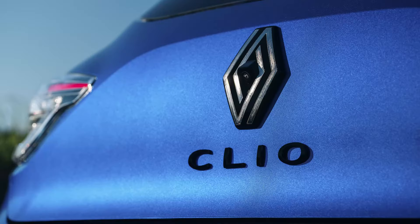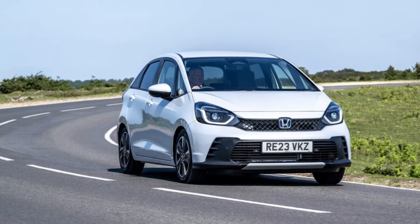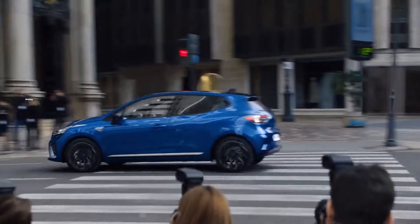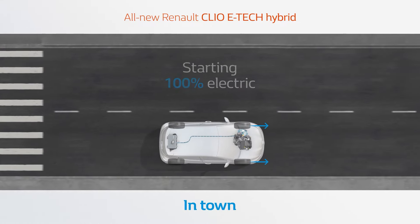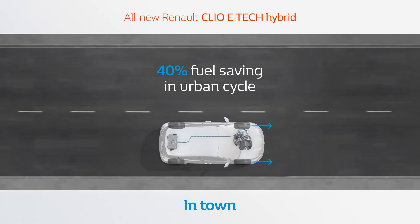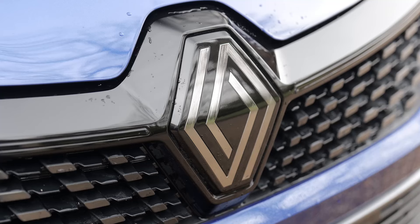The main thing you'll notice compared to those two competitors is that this auto gearbox feels far more responsive, lacking the rubber-band style lag that still characterises the belt-driven CVT transmissions in those two Japanese contenders. Otherwise the drive experience is just as in any other Clio - the ride is relaxed and generally comfy, the steering light and pretty effortless. If no one briefed you on the extent of the complex technology in play here you'd probably never guess it, which is what's so impressive about this car: familiar packaging clothing a level of sophistication far beyond anything you'd expect in a supermini.